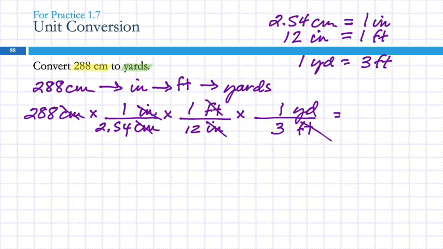What I want you to do is start with the first number. You go to the next thing. You multiply by the top, divide by the bottom. Multiply by the top, divide by the bottom. Multiply by the top, divide by the bottom, all the way across.